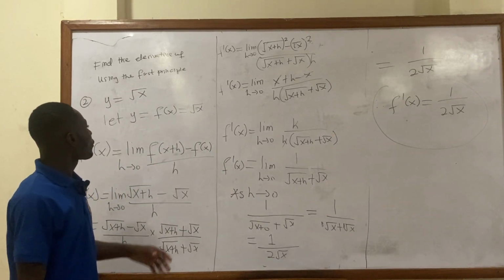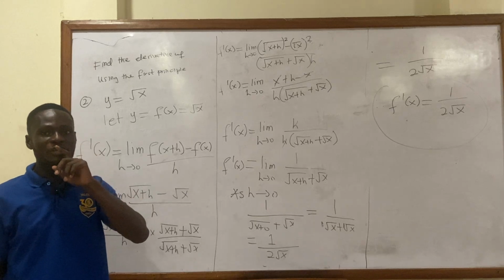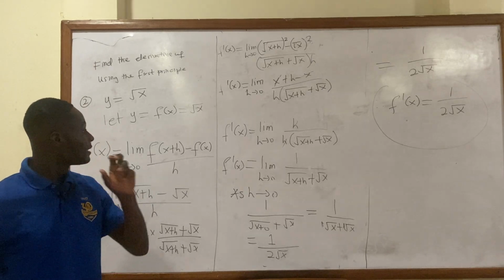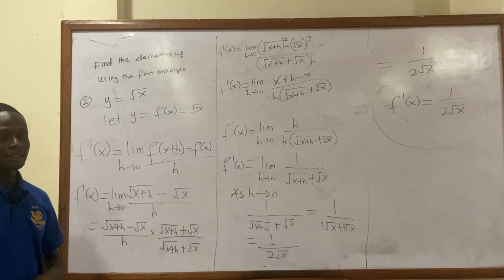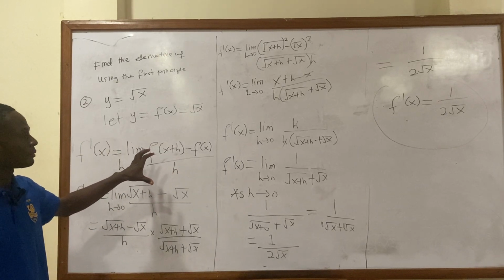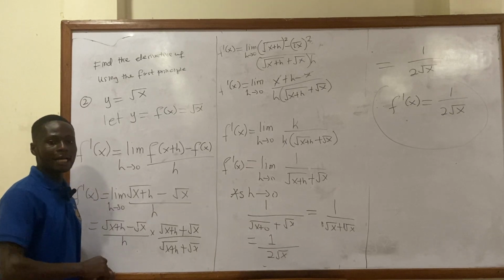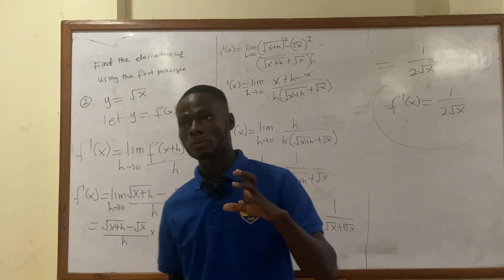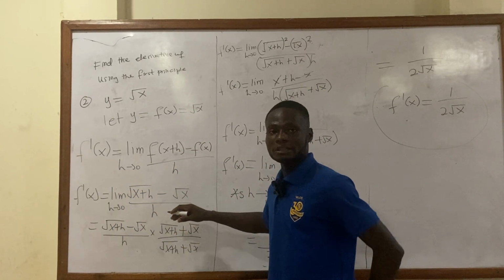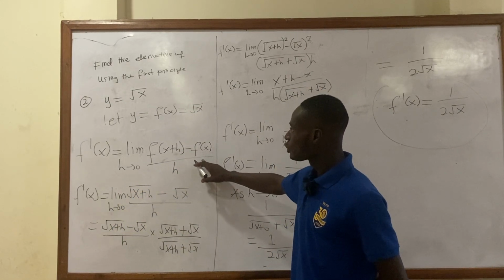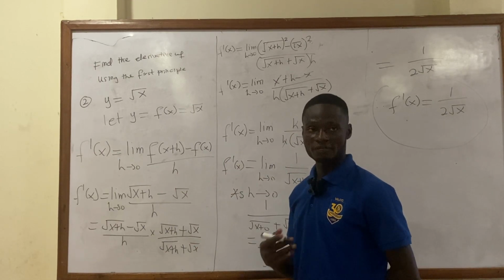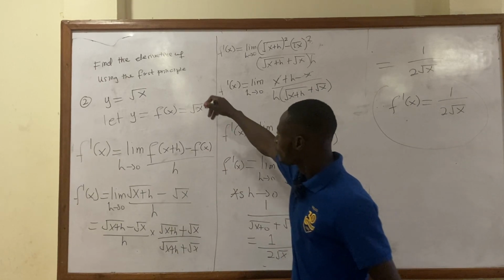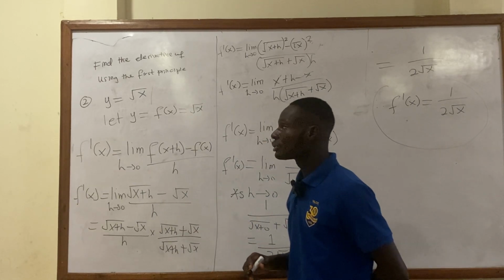All right. So first, when you are given such a problem, all you have to do is state your formula. State the rule of your first principle, and that will guide you on how you can go about the question and then come out successfully. All right. So before you work out the problem, first you can decide to use the power rule.